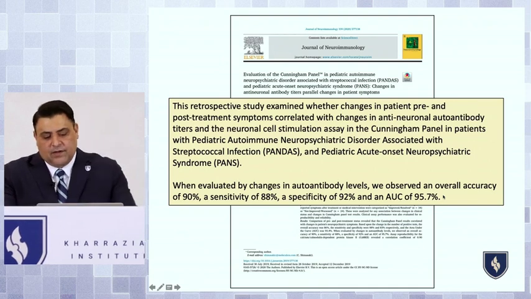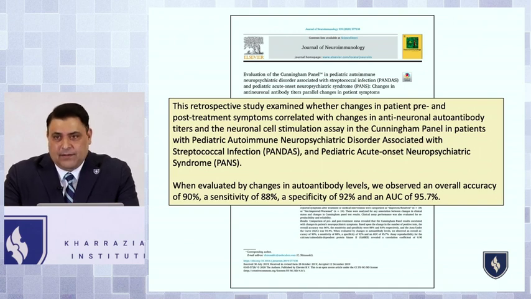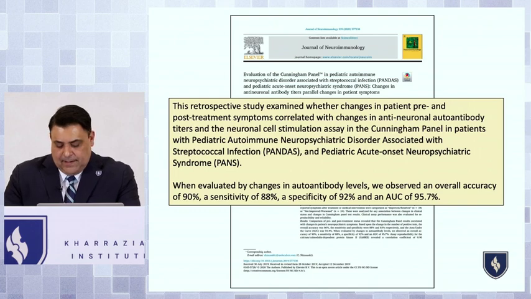So what they found was, if the child has symptoms and has the antibodies, which not all children have with this panel, they can see some changes with those markers as their symptoms improve. Okay? So this doesn't tell you that it's the key method for diagnosis and accuracy. It just means if they have those antibodies, then you can use them as a baseline to see if symptoms are improving or not improving. But you can see those with just the psychiatric patterns and movement disorders. You don't necessarily need this antibody panel.